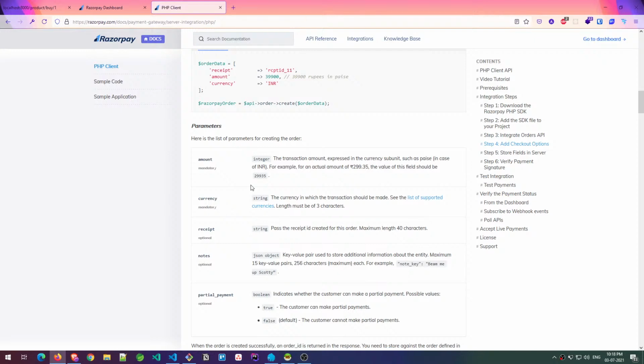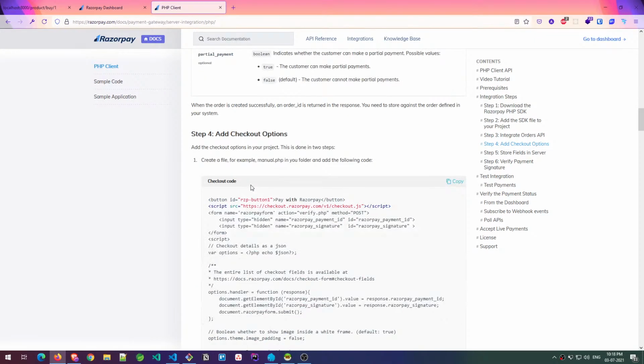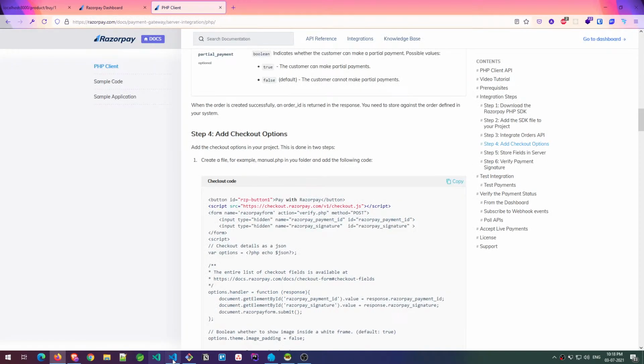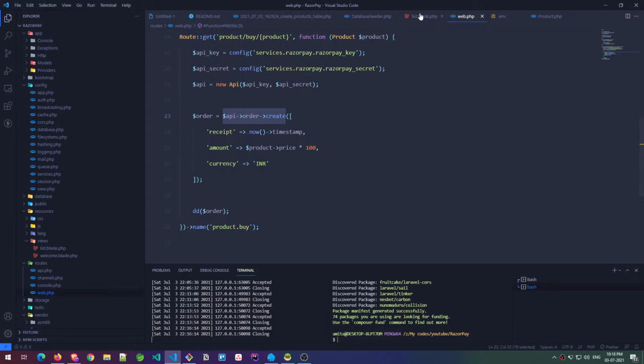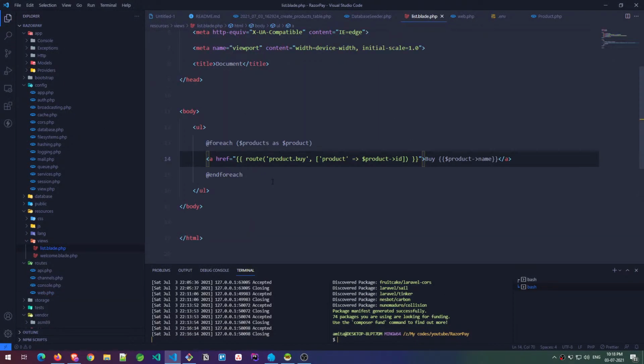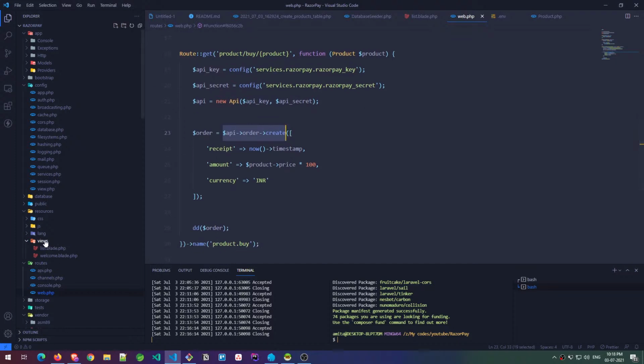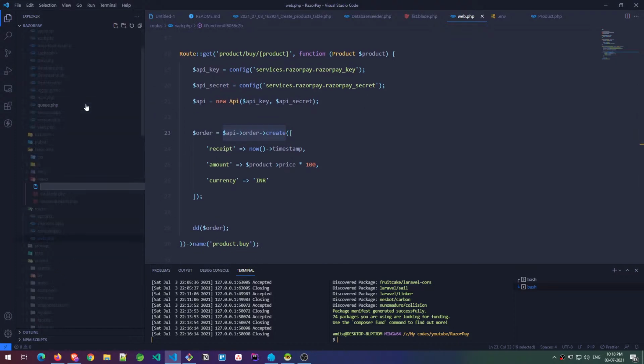Now with this in place, what will happen is we need to have a button over here through which we can actually make the payment, right? So let me do one thing. We don't have a page for the detail, right? I just created this. So let's create one more blade file, which is buy.blade.php.